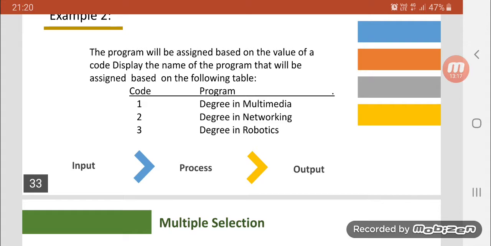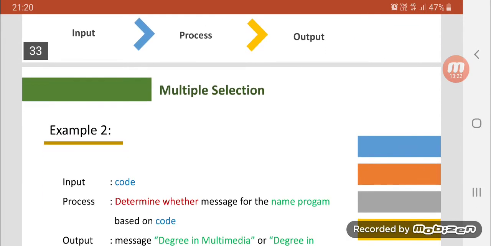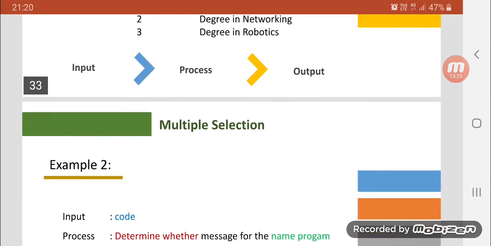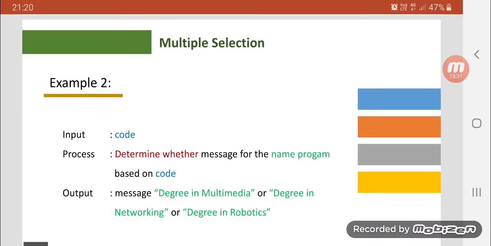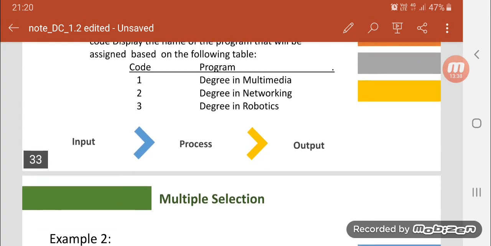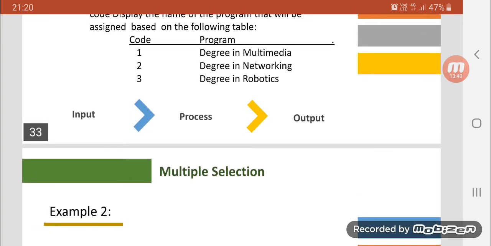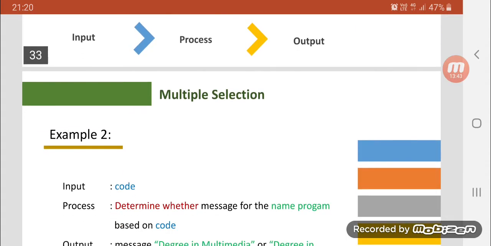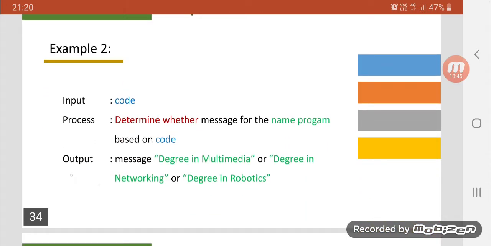So what is our input for this problem? Code lah, code 1, 2 or 3. So we need to input the code. The output is either degree in multimedia or degree in networking or degree in robotics. So this message lah. So what is our process?